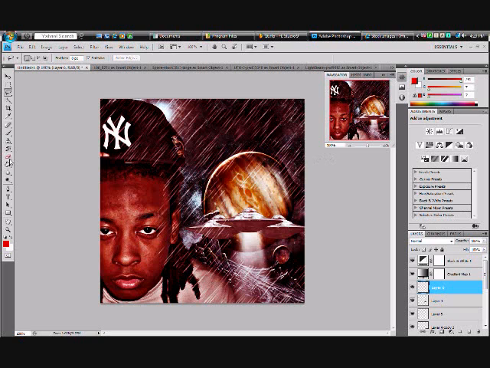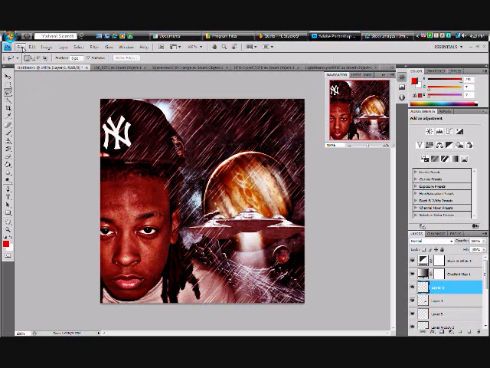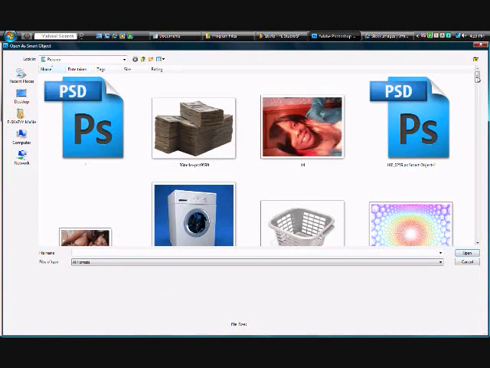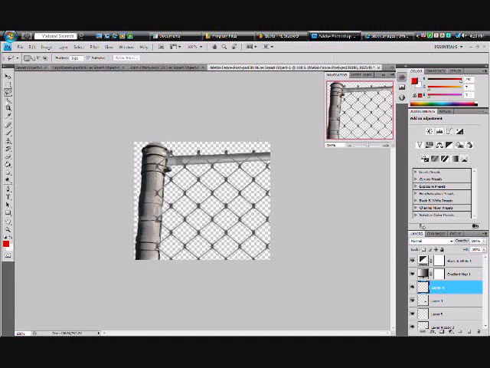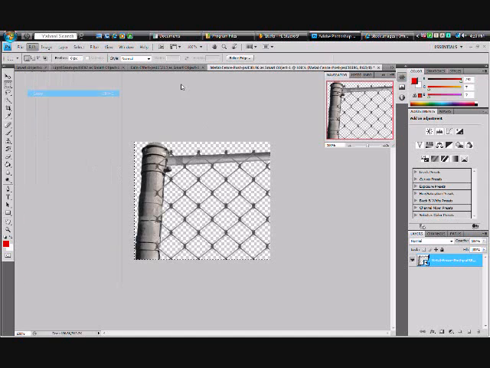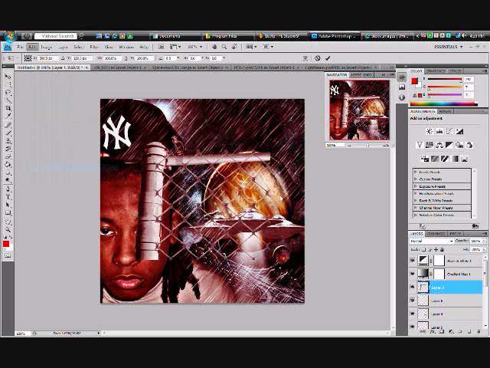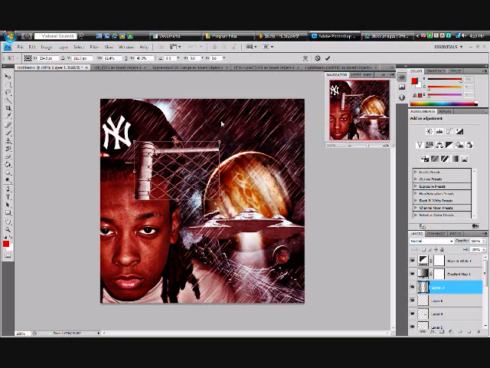So now you got your whole thing how you want it. Now it's time for the letters. Matter of fact, I know what I'm gonna do with this. This is gonna be called The Gates to Space. Adding random stuff, so I'm gonna get some fences. Yeah, copy it. You paste it. It's too big. Free transform. Oh, look at this right here.